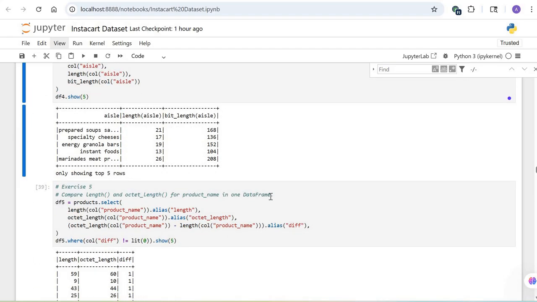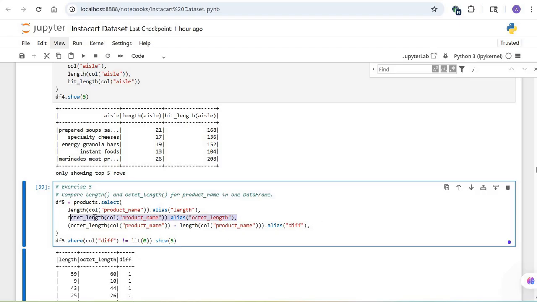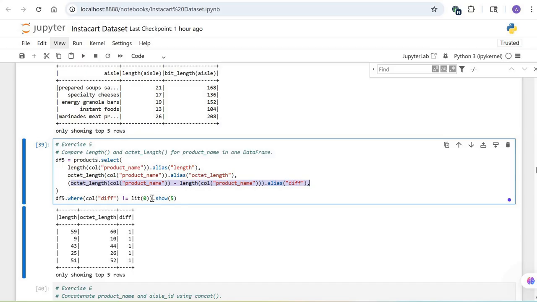Okay, compare length and octet length for product name in one data frame. So length, octet length, difference. So there are some. I filtered where it is different. No, I filtered where it is 0.